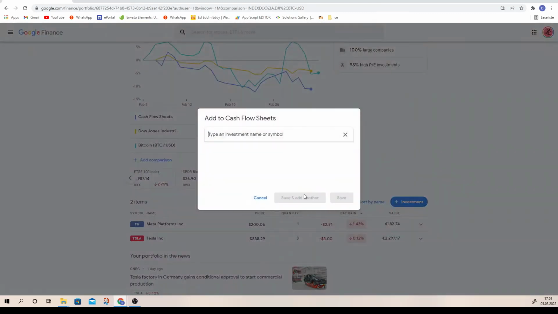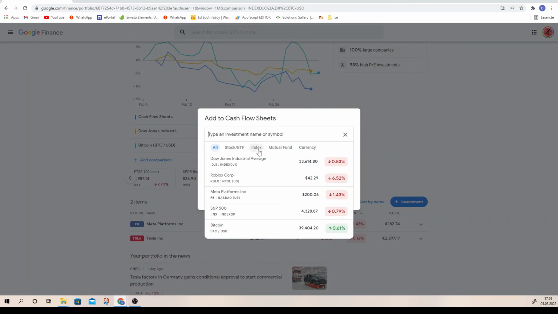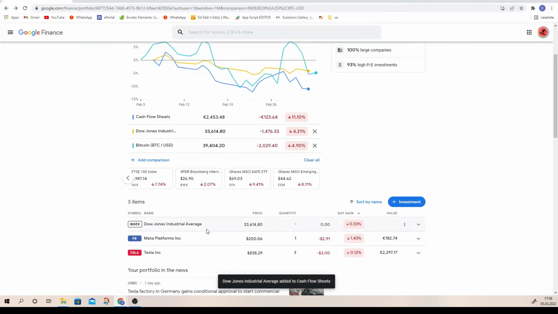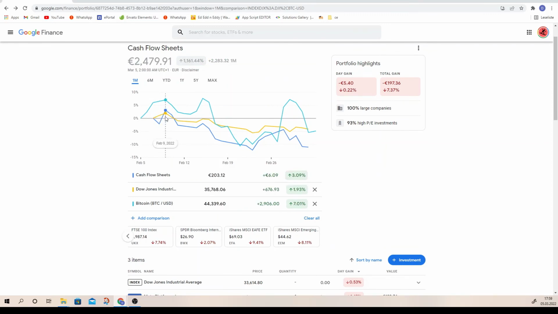And of course, you can just put a new investment. I would just put here an index, for example, the Dow Jones average, put it there, and it's already added to the portfolio. And as you see, the comparison is also shown as a graph. I really like it.